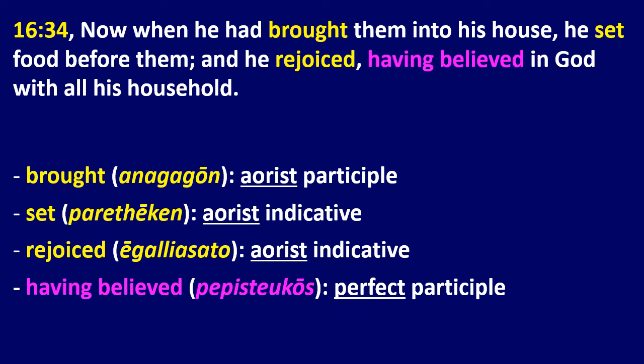It's not describing different kinds of belief, different sorts of action. It's simply different perspectives on the same action, because the writer, Luke here, wants to emphasize certain things as he's going along in the story. And so he uses the perfect tense here to kind of pop out against the backdrop of all these aorists. So I hope in going through this passage that has helped clarify how we should handle the aorist tense in narrative sections of Scripture anyway.